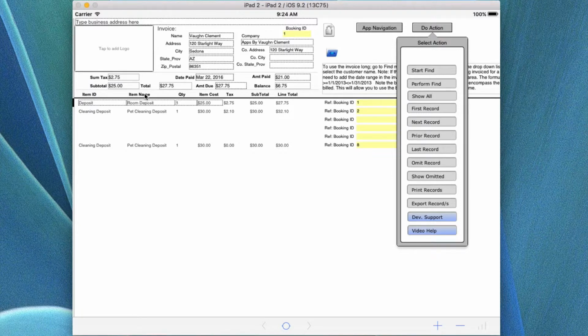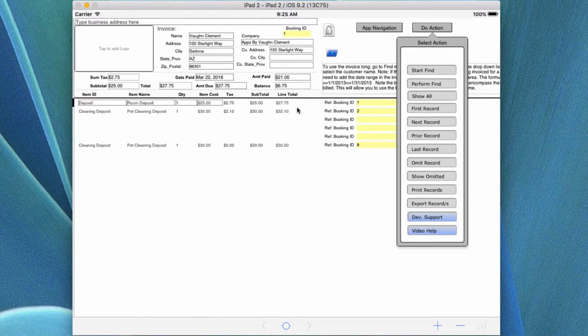If it's a long-term stay person, or it's somebody that is actually paying rent and staying in your lodging, and they're going to be there for days or weeks or maybe even a month. Some people have long-term, 6 months or longer. So you would want to omit whatever records that you don't want in the record, and you can just click in there and omit those, or do a find based on that information that you're looking for in the invoice. It's not that difficult actually when you look at how it's done.